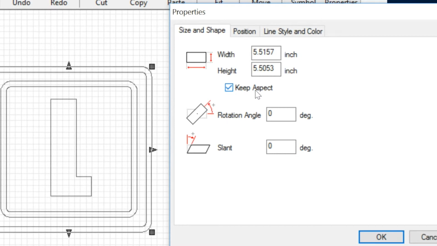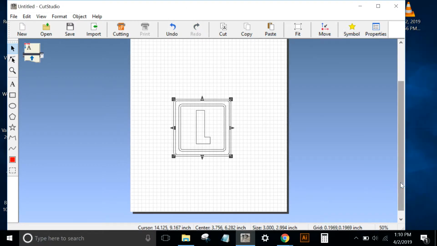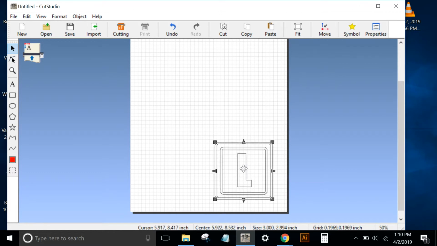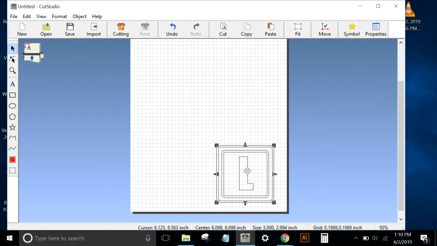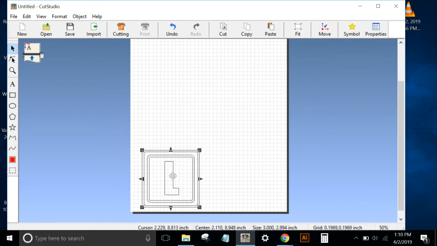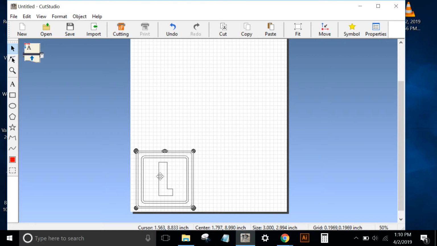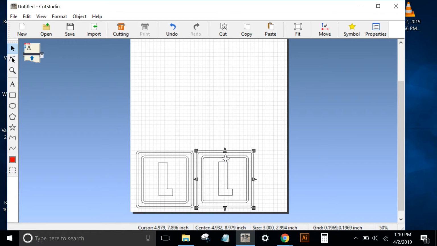Let's assume we want this decal to be 3 inches by 3 inches. We can simply go in the width and type 3, click in the height box, and notice that will adjust accordingly. Click OK. We can adjust the size in the properties. So here's a 3 inch by 3 inch decal. I'm going to go to Control C and then Control V, and I'll paste another 3 inch by 3 inch decal, and I'll make a couple 1 inch by 1 inch decals.